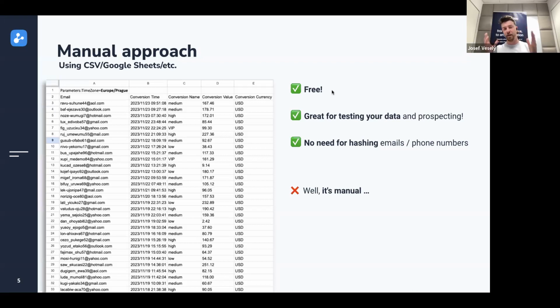The fact that the approach is manual means that you have to do it by yourself. It's pretty tedious. You will want to automate it at one point or another.